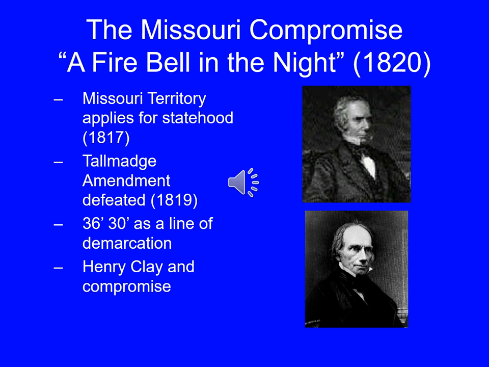The members of the founding generation, who were rapidly dying out by 1820, watched the Missouri Compromise with increasing horror. Thomas Jefferson wrote to a friend that the Missouri Compromise was like a fire bell in the night — a warning that the house is on fire. Jefferson said he was now convinced that slavery was the rock upon which the ship of Union would wreck. Jefferson and many of the founding generation understood that if slavery ever became an issue for national debate, it would eventually split the country. The Missouri Compromise touches off a series of fights over slavery that play out over the next 40 years until the outbreak of the American Civil War.